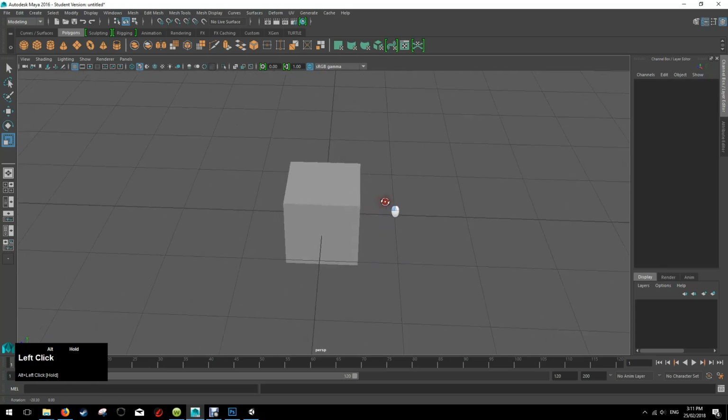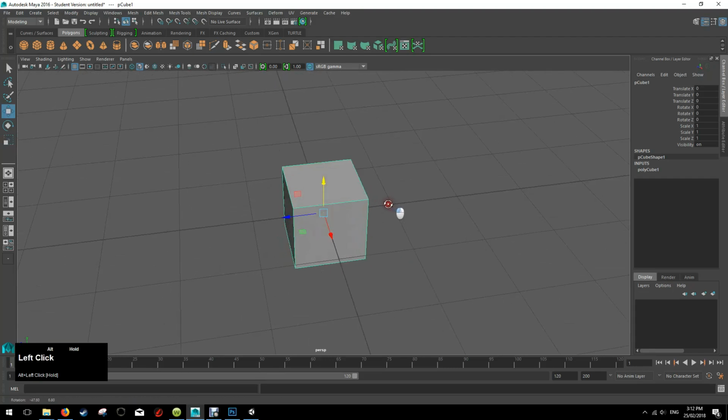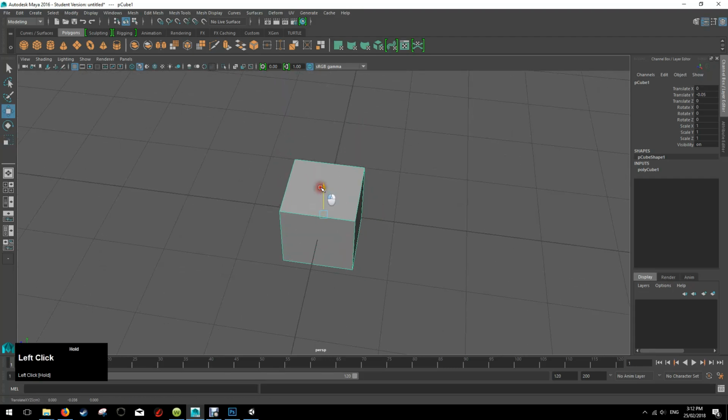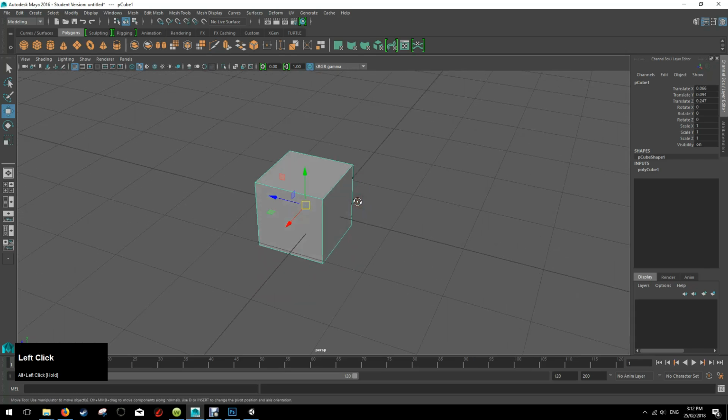A very important point with each of those tools: whenever you're translating, only translate on one arrow at a time. Don't pull it from the middle. Why? Mostly because we're looking at the object from a 2D representation.